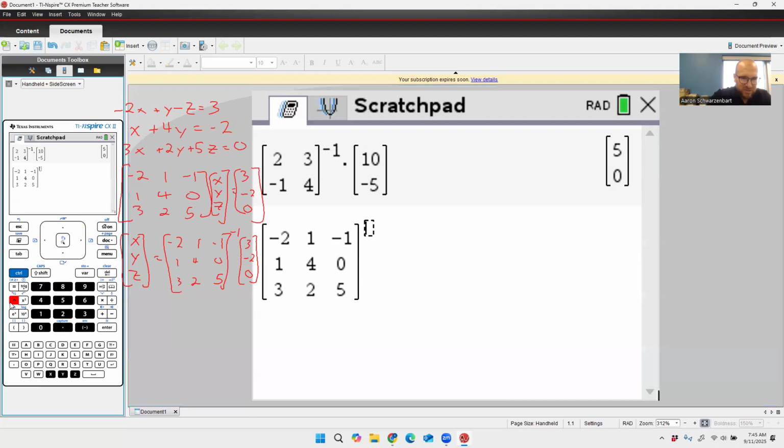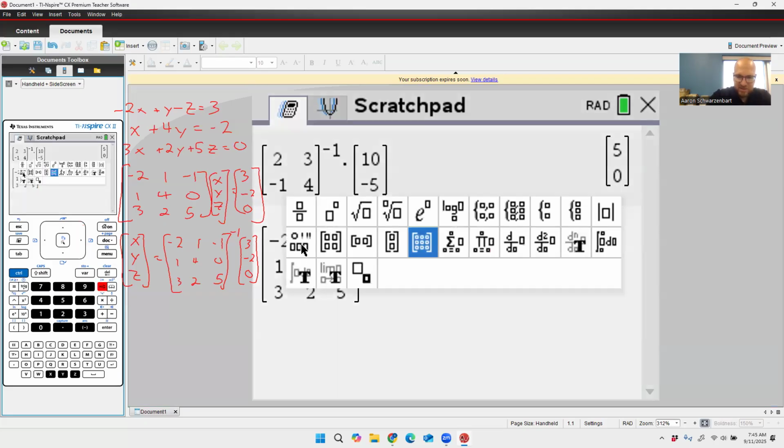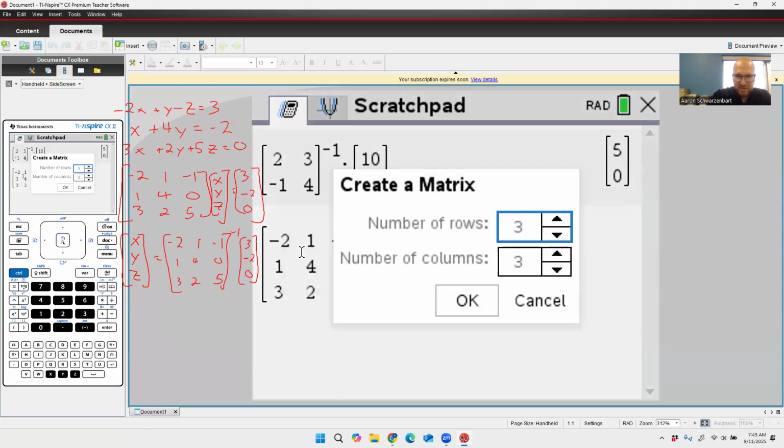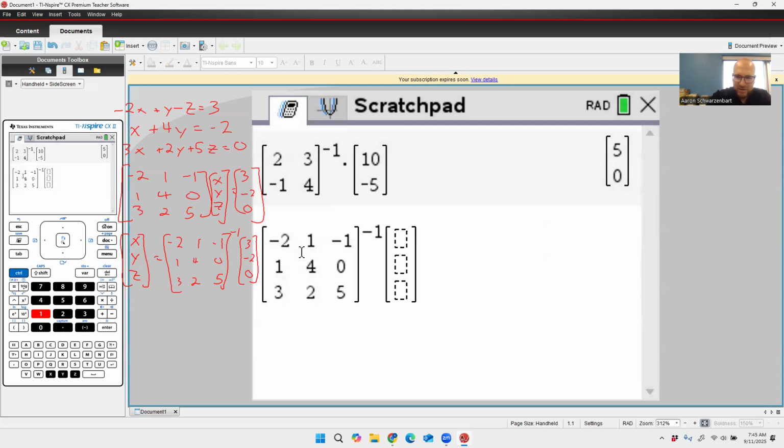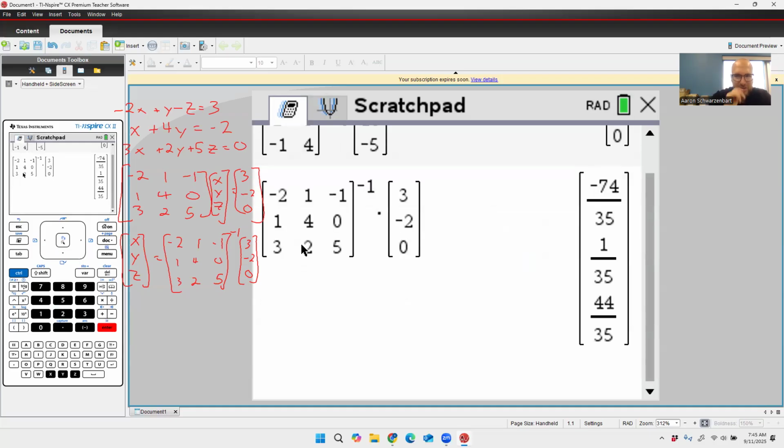Okay, so to the power of -1. There's no inverse button on the Inspire. Now, my solution matrix, I do a 3. I clicked over to let me go up and down. If I do that, notice it changes. But from the right side of it, it lets me change it. I enter 1, I get a 3x1. Oh, I forgot to put it in times. I think it'll still work. Yes, and here are my solutions.